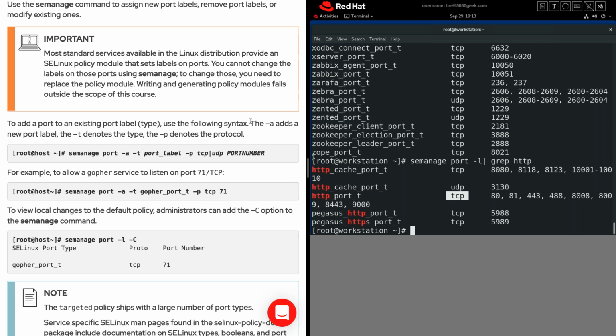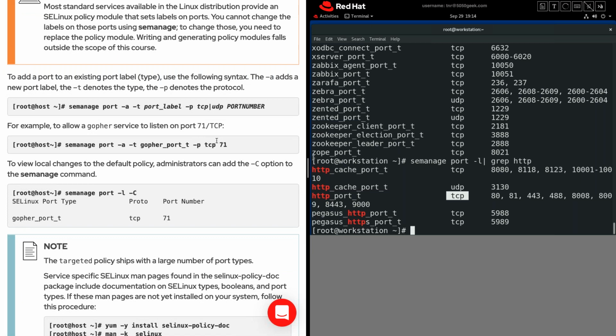They tell you right here, add the new port label. The -t stands for the type, and the -p denotes the protocol. They walk you through that. And once you implement a change, it will show you a change, but only after you implement a change.